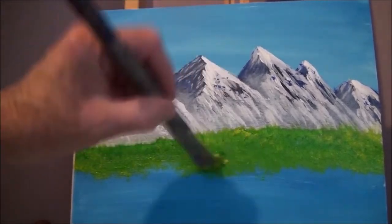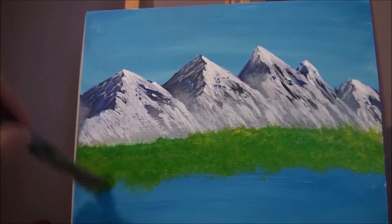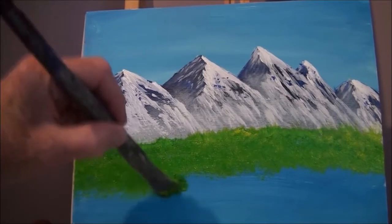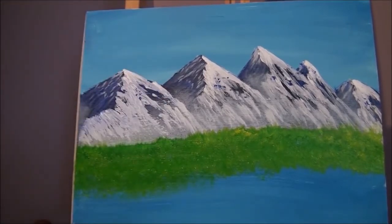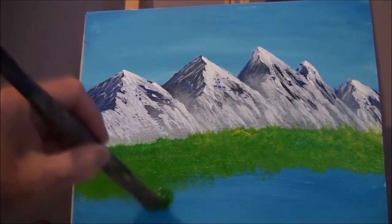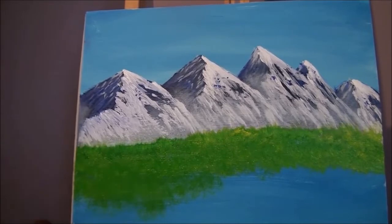If you used a synthetic brush, you just get very smooth lines and you'd have to rework the grass several times to get what you're looking for. So the bristle brushes work really well. So we'll just continue on.